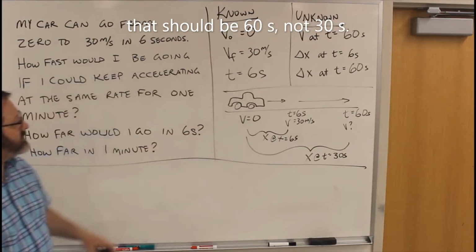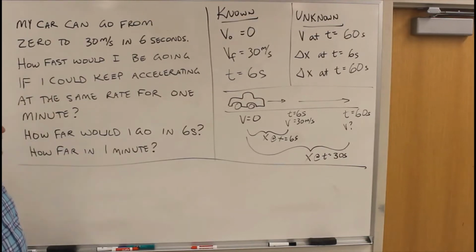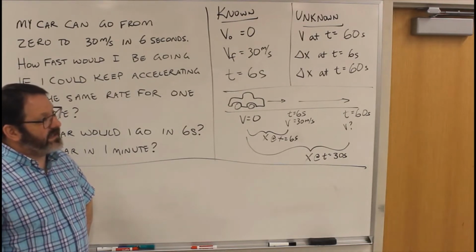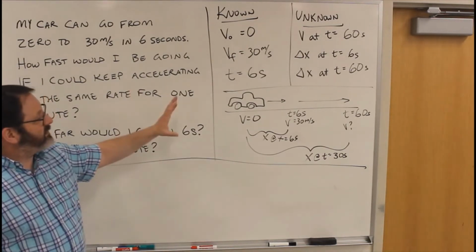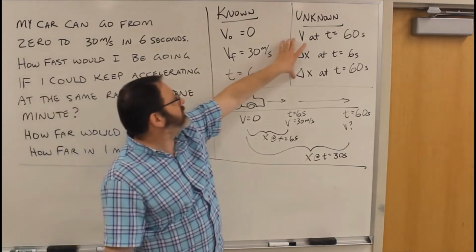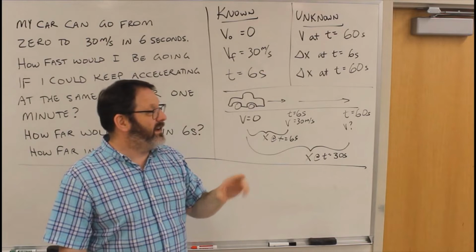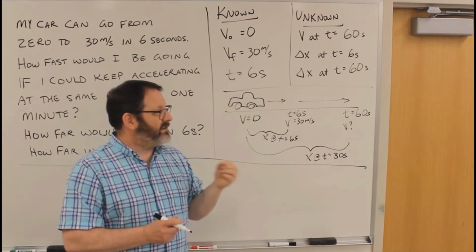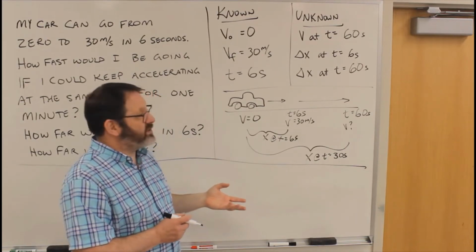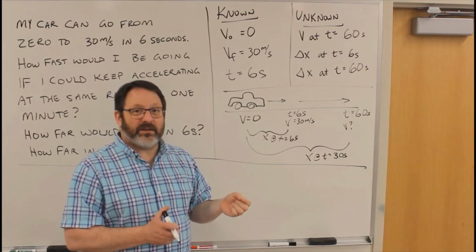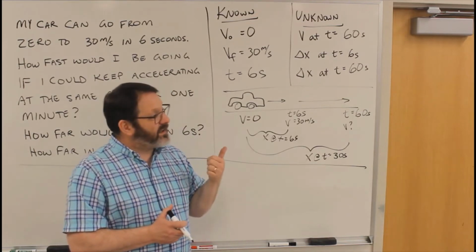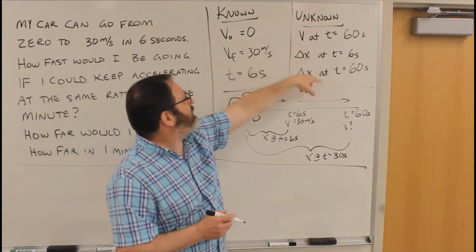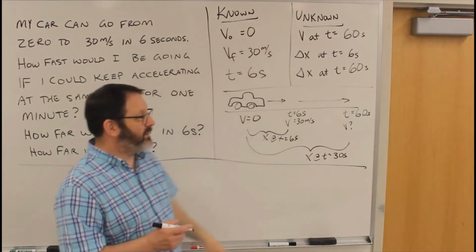I've got knowns, unknowns, how to figure things out. This time, I don't think that there's a single equation that you can use to get through to any of our unknowns right away. It's not obvious to me that it is. There may be a way to do it. I try to always find the shortest path to get there, but this time it's not obvious to me that there is a short path because all of my equations that I want to use include acceleration. So if I could find acceleration, then this would be easy. So I'm going to try and make an intermediate step between finding these from those by going through acceleration.